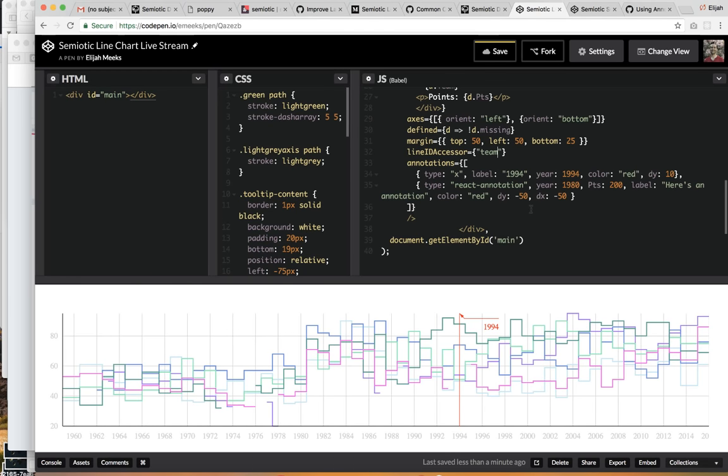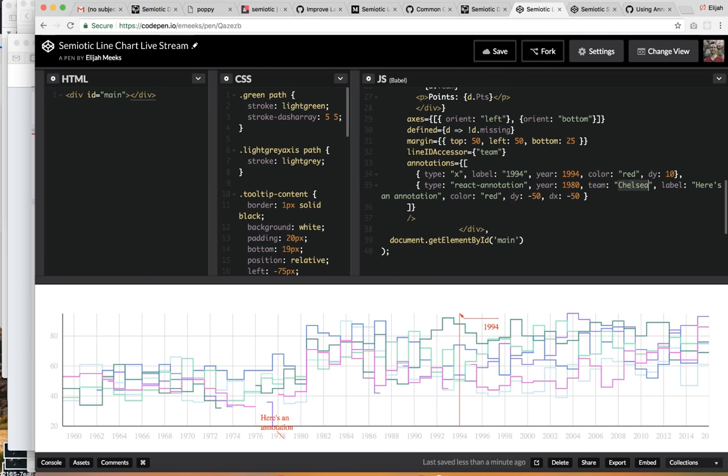But what it allows me to do now is I can pull points out for this React annotation, and I could replace it with a team. And I should probably replace it with a team that was around that year. Let's see, who do I want?